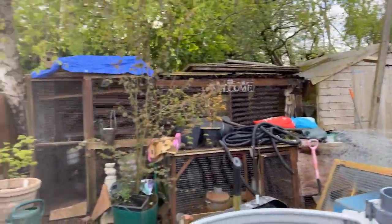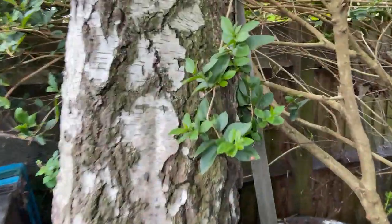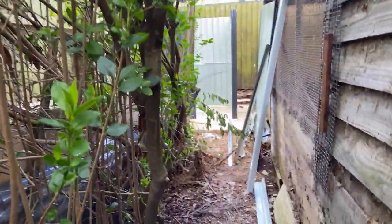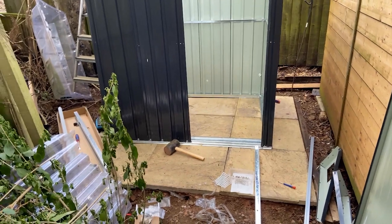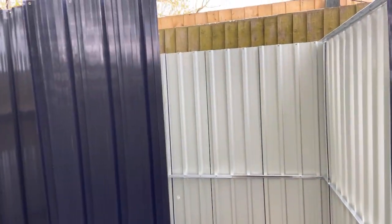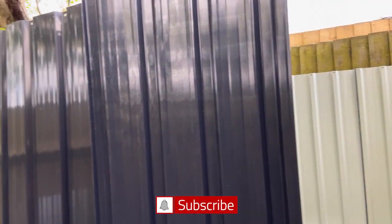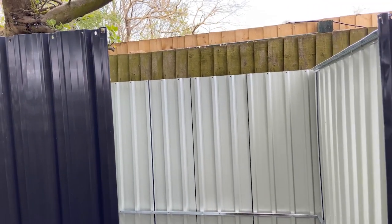So what we're going to do, I'll just show you. All right, down the secret alleyway. So as we come down here, you'll see that I've started on the shed, which is good. However, got to a bit on this shed and we can't work out what to do with it for the life of us.